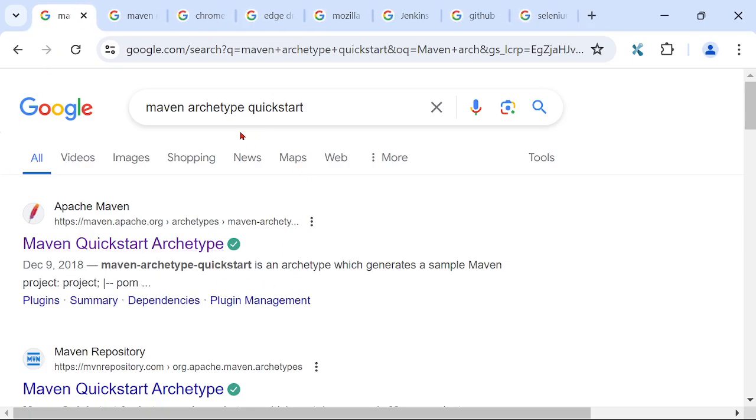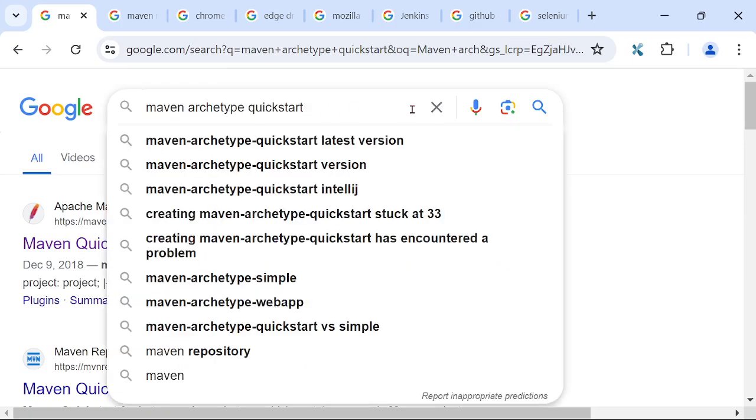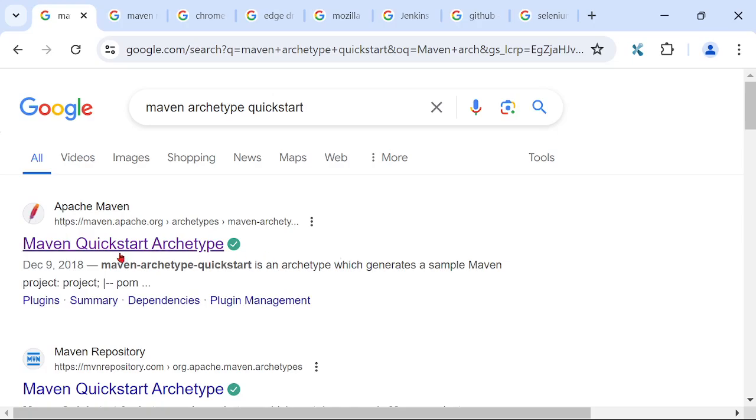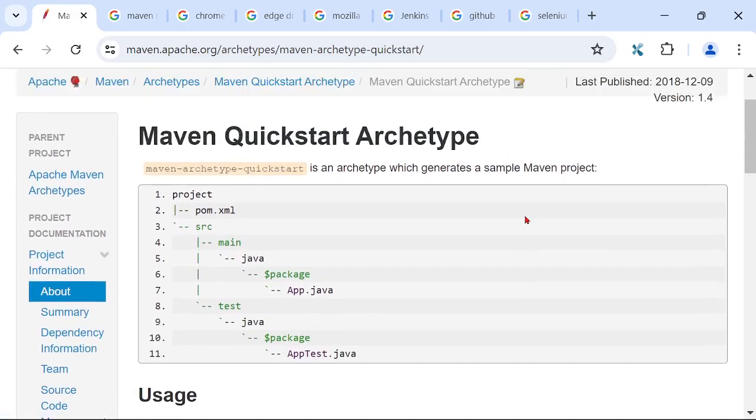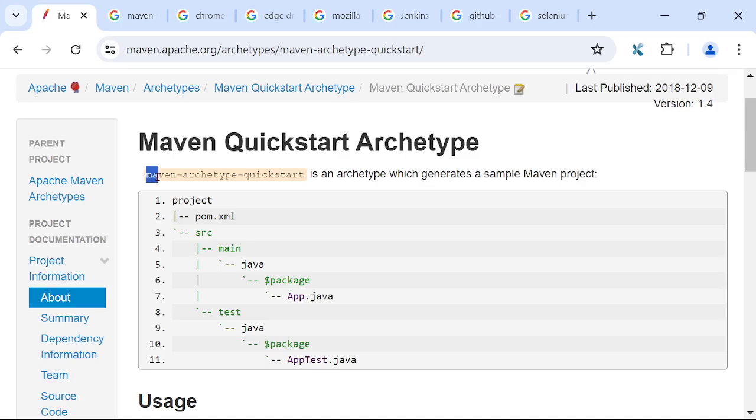Then we're gonna be checking Maven archetype quick start. We're gonna be using it, Maven quick start archetype, for creating a new Maven project.